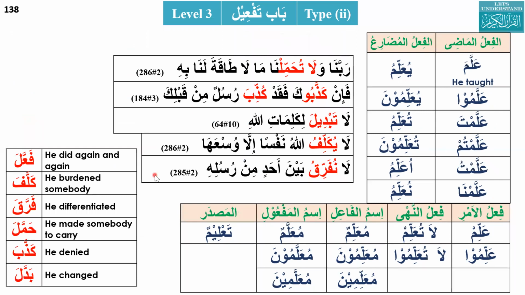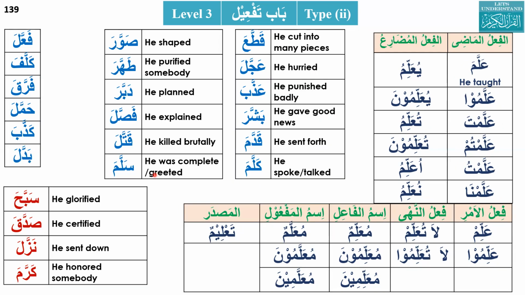All are taken from Quran. So this is the best time to build up our vocabulary. There are almost 20 words. First we should fit them in the table, and then at least we should know the meaning. If we know the meaning, then we can easily do it. We have to remember them so that when we see these words in Quran, we can easily translate. So we have to go to the breakout rooms to practice on these examples.